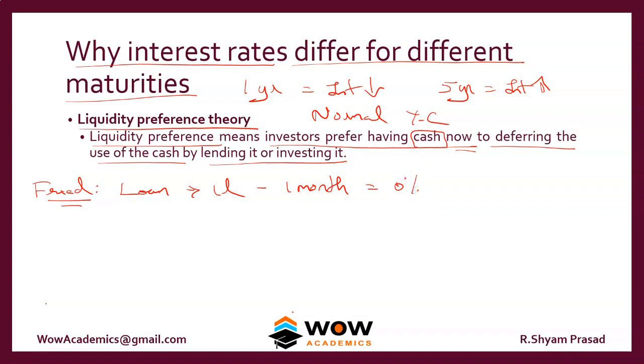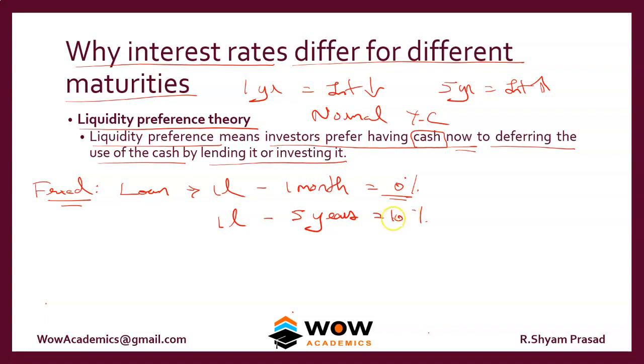Okay, you just want 0%. Assume that the same friend, instead of asking you for a 1 month loan, is asking for a 1 lakh loan for 5 years. Will you charge the same 0% interest? The answer is no. Now you feel it is a little bit risky to give it to him, and you might ask for something like 10% interest, okay? Or your friend says, if you feel it is risky, I'll give some gold jewels at my home to you, and you give me the loan.